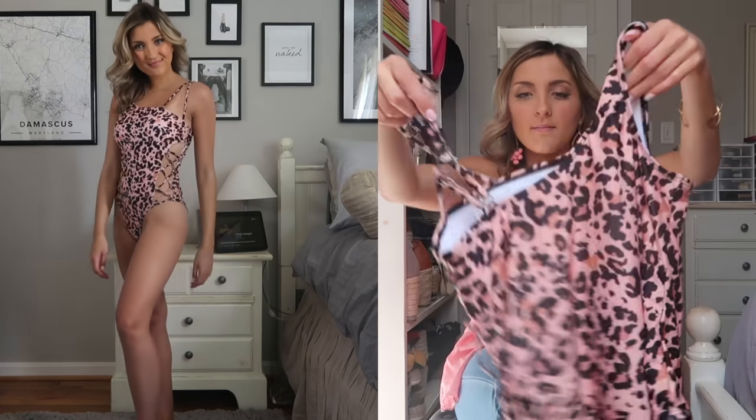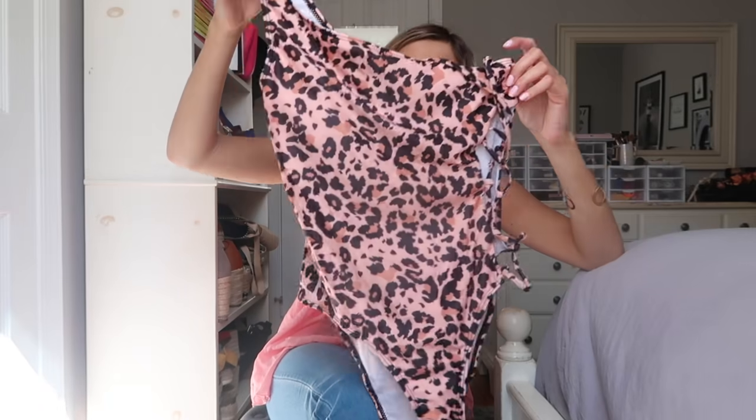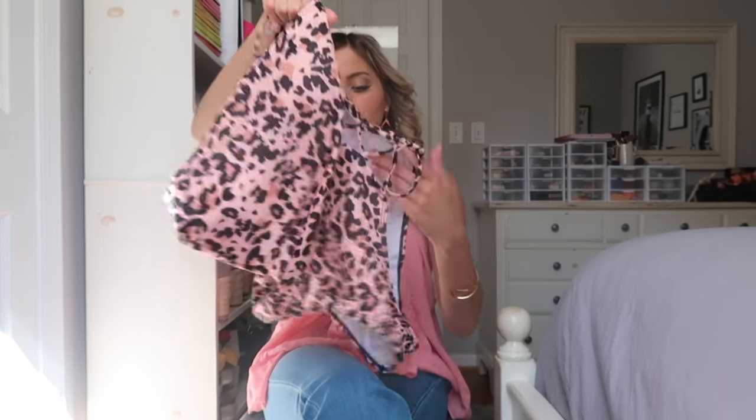This one piece was in my top 3 least favorite suits just because it was a little large on me. It wasn't as cute as I thought it would be. I really didn't get a lot of cheetah print, whereas last time, like 50% of the swimsuits were animal print just because I love them. But this suit I had high expectations for, and it just didn't look as cute on me as I would have liked. It's one shoulder, but on this side it's got 2 thinner asymmetrical straps, and on the left hand side it's got all these fun little cutouts, like a lace up detailing. I don't really know if you can see that, you definitely can't, but full coverage in the butt. Just not my favorite suit, and it does run long, so if you are someone who's tall, this is a great option if you're tall.